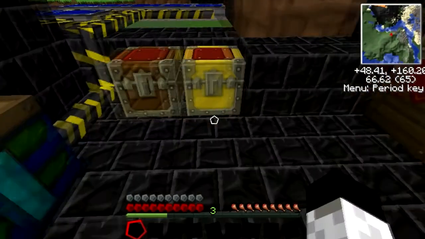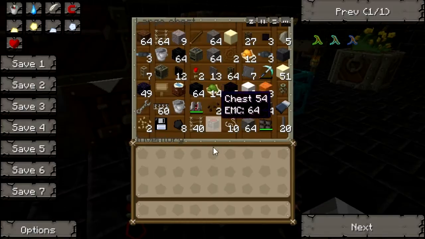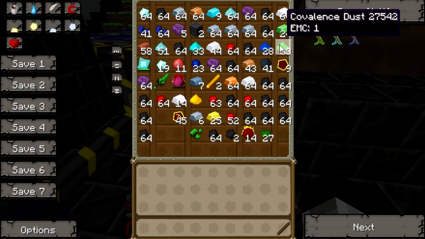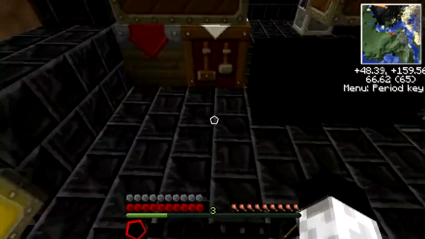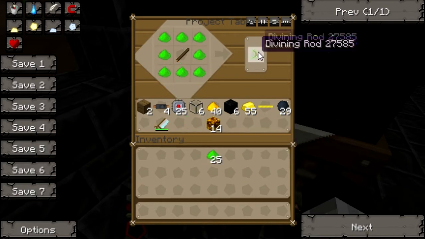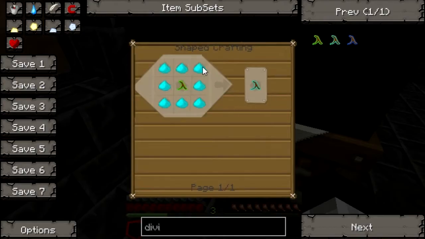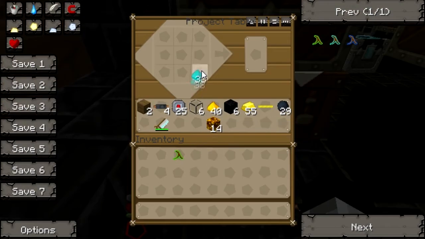So what we have to do is start out, and let's see, we need sticks. So where will the sticks be? One stick, that's all I need. Then we need to get some of this dust, covalence dust, something like that. So put the stick in the middle, and I believe the covalence dust goes around it. So that's the level one divining rod. Then we need to get more of that covalence dust, I don't know what it's called.